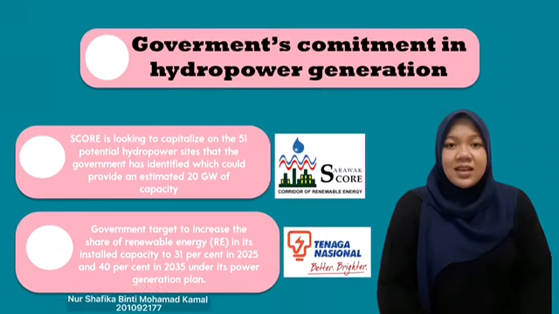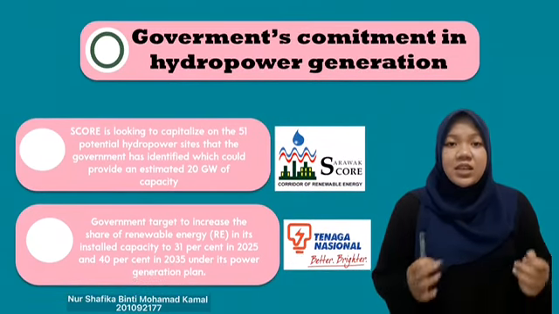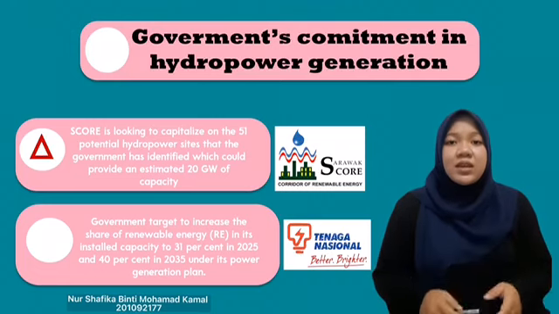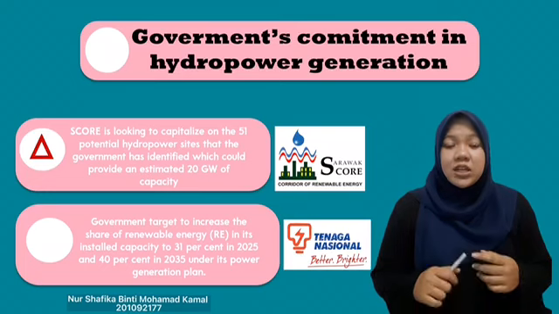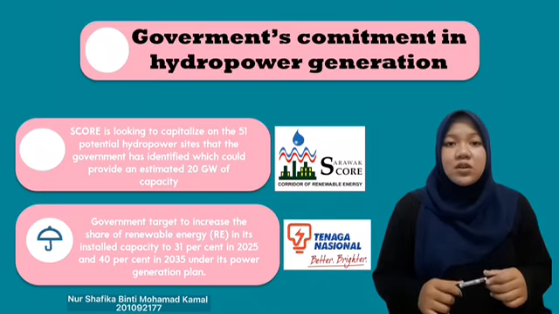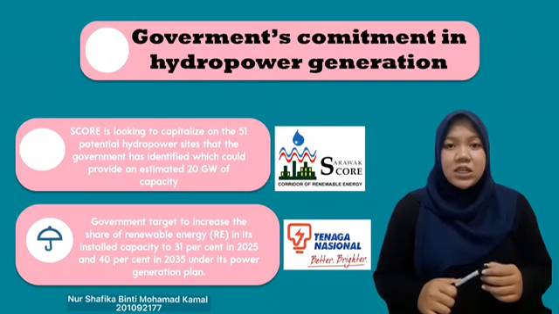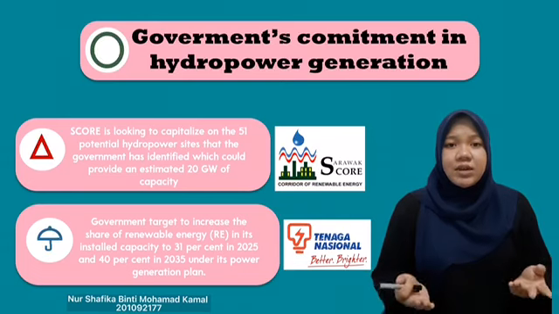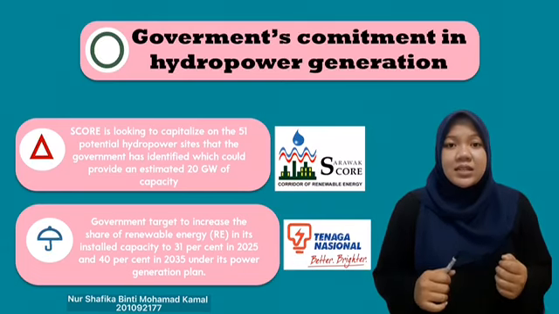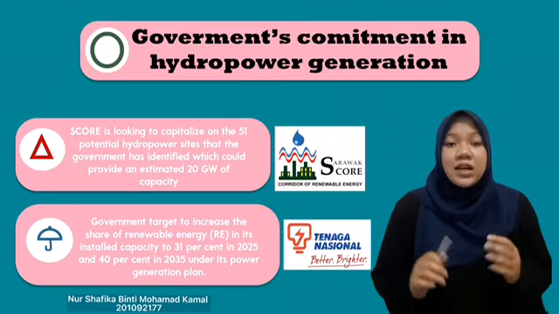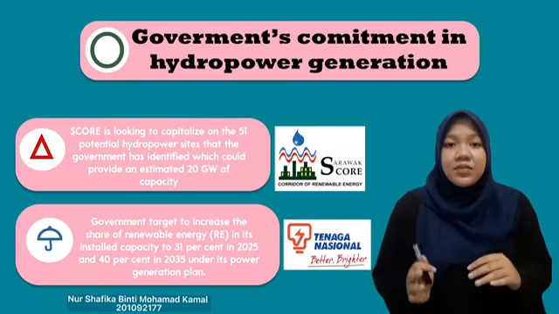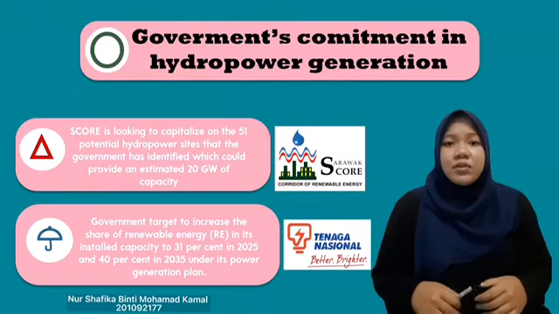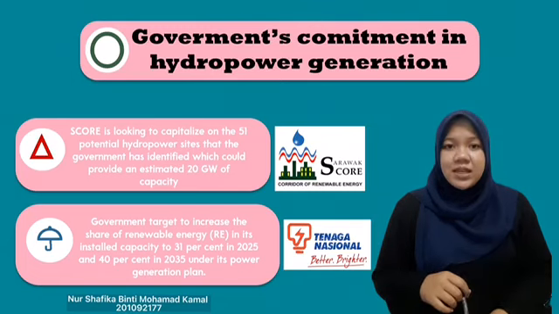In Malaysia, there are some programs and companies that give commitment in hydropower generation. One of the programs held by the Malaysian government in 2009 is the Sarawak Corridor of Renewable Energy, which is SCORE. This program functions to capitalize the 51 potential hydropower stations that the government has identified, which can provide around 20 gigawatts of capacity.